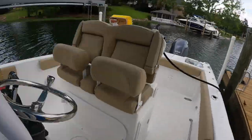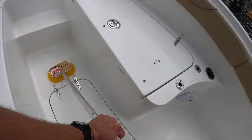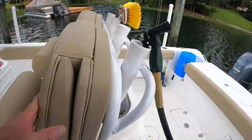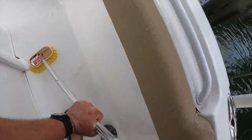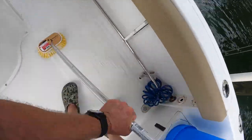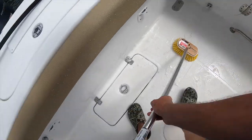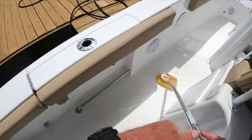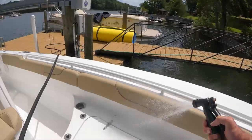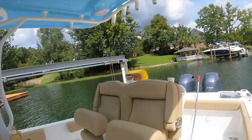Next, it's time to swab the deck. I take the Starbright deck cleaner and sprinkle a little around the floor — it doesn't take a whole lot. I change over to the hard bristle deck brush and start scrubbing the non-skid floor surface. Mine has a diamond pattern on it, so sometimes you have to scrub in the direction of the pattern if you have really ground-in stuff. It cleans nicely and makes it look great. You can come back with a sealant on top for even more protection, then wash it off really well — you can see dirt just sliding out the drains in the back of the boat.